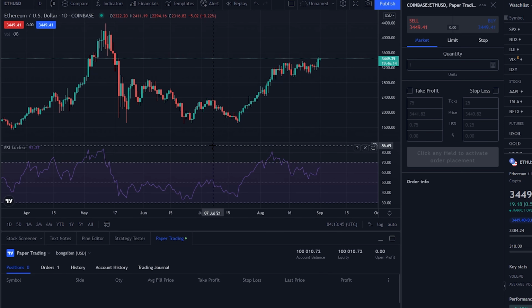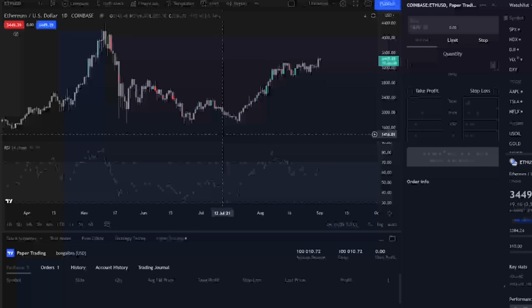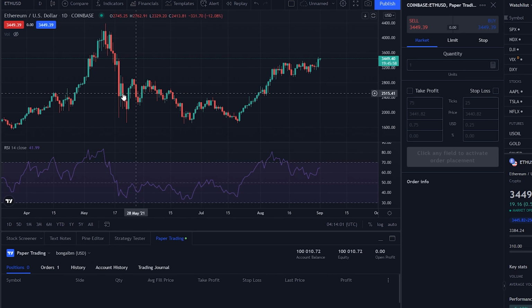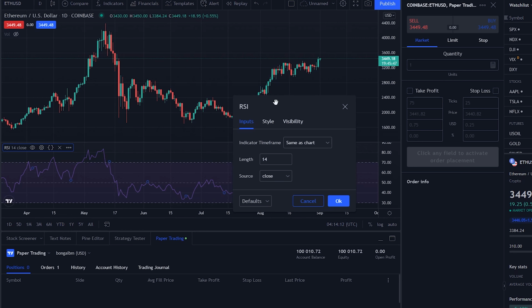So that, you guys, is how you buy Bitcoin or other cryptocurrencies on a demo account using this TradingView platform. Obviously, you can find a link in the description of this video for you to get started. But in the next coming videos, I'm actually going to show you this entire platform with regards to how to use it and how to add indicators and customize them in a way that suits your trading needs.